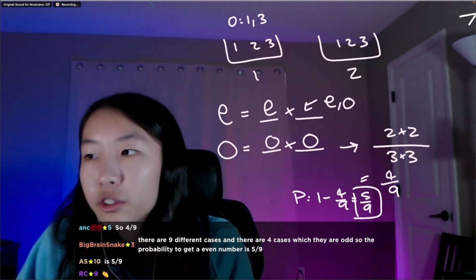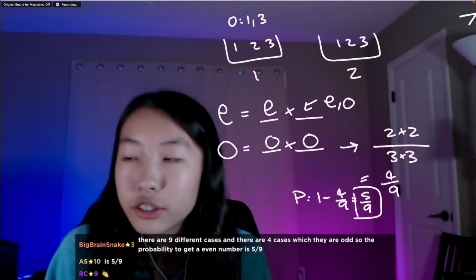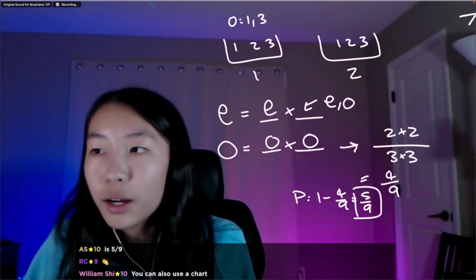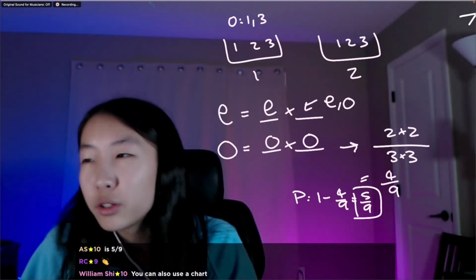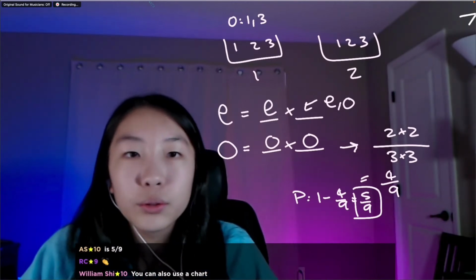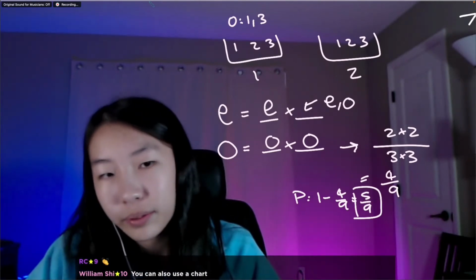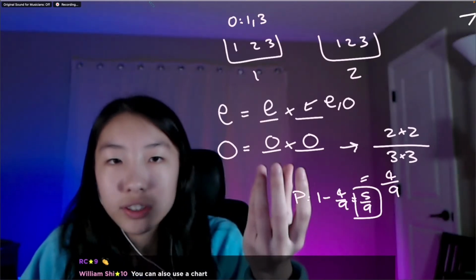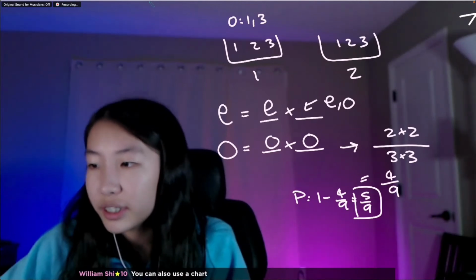Obviously, they were pretty close, but for me personally, I think that multiplying two odds is a lot easier in this case. And yeah, you can always use a chart, and that works great for smaller problems like earlier in the AMCs. But when you get into later problems and there are a lot more cases, it's easier to use these multiplication properties and have a lot fewer cases to work with. And sometimes you'll have multiplying, sometimes you'll have sums, and then you just have to make some cases for each of those possibilities.